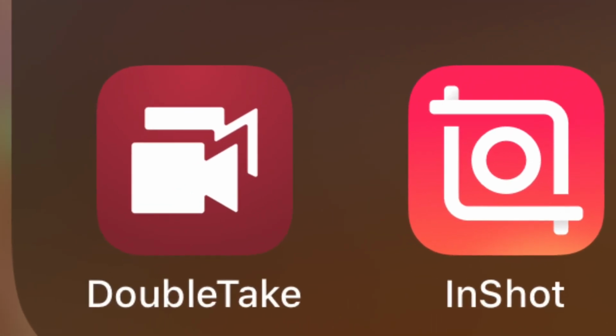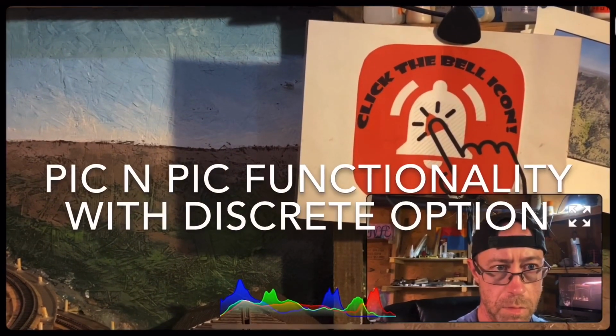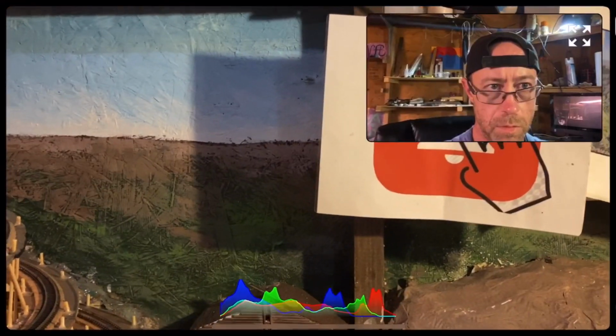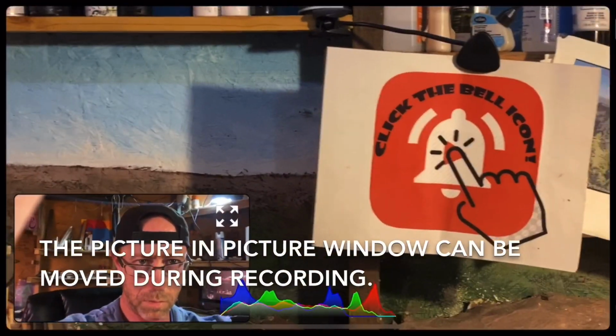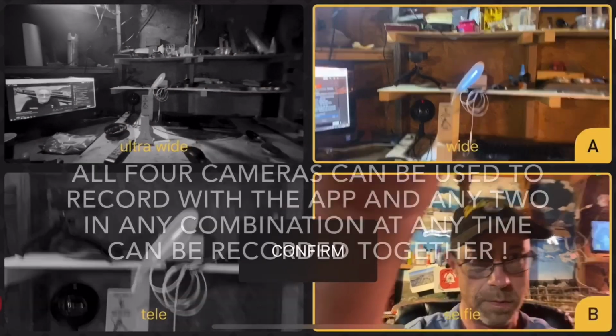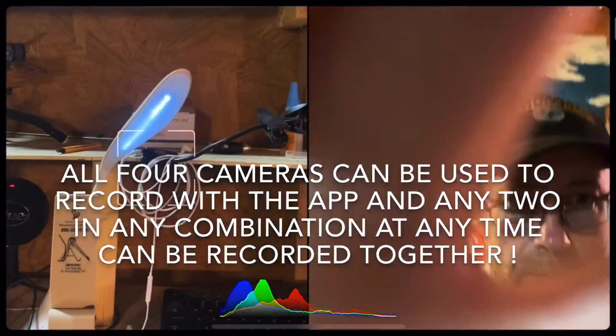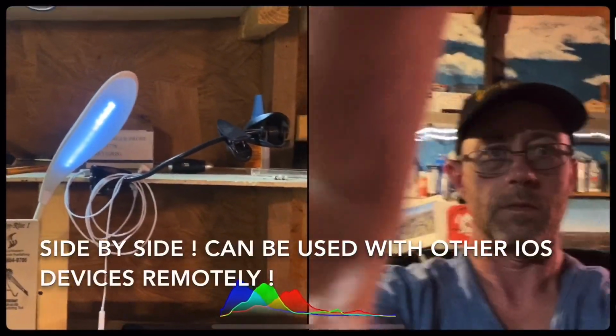Filmic released a new app this week called DoubleTake. It's free and it's for iPhones. It allows you to capture video from 2 cameras at once. You can cut between them or capture the video feeds displayed alongside each other, either as a split screen or a picture-in-picture. All right. The new app is easy to use.